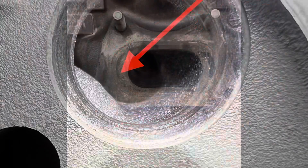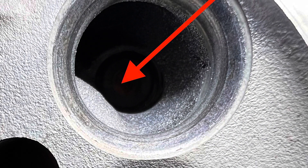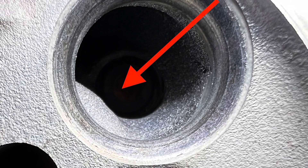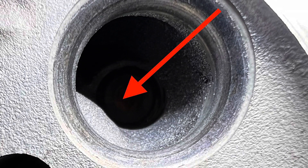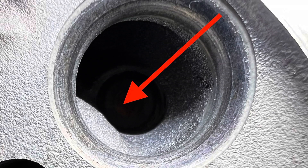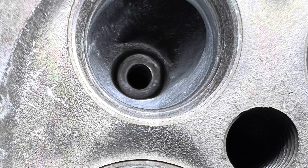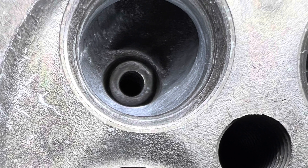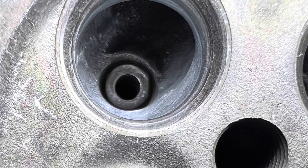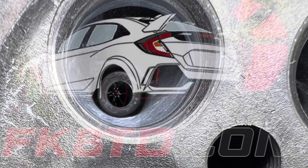Pocket port the exhaust and do what I did to the intake - that's what the head needs. You can see here on this exhaust port that there is a big restriction. This same lump is in the CTR, however it doesn't look as intrusive due to the head design and the size of the port. The port next to it has had it removed, blended in really well. I cut back as far as I feel comfortable - anything more than that and I'd be afraid to break into the water jacket.